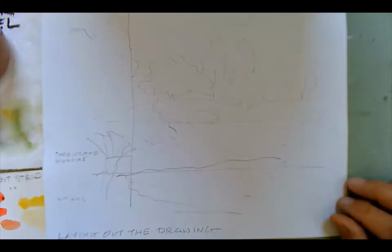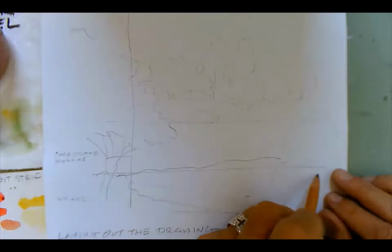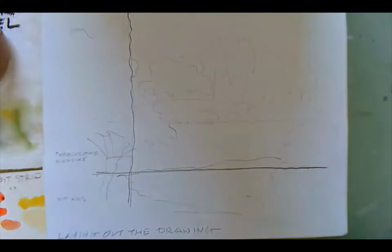So what I'm going to do here is I've kind of laid this out. The first thing I like to do when I'm drawing in the field is create my XY axis, like this, kind of orient myself into the drawing. I'm choosing to draw the area looking across the lake, because I think it's a natural composition. I'm using the rule of thirds. So on the left, I'm using the tree to kind of frame the drawing.